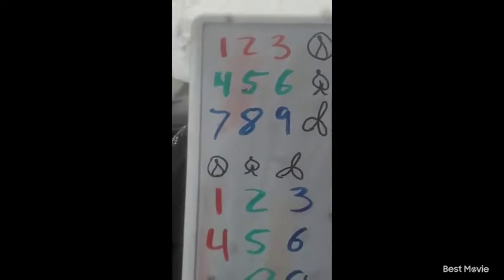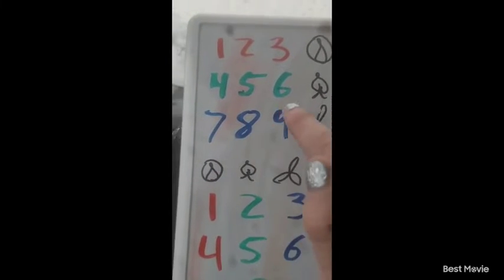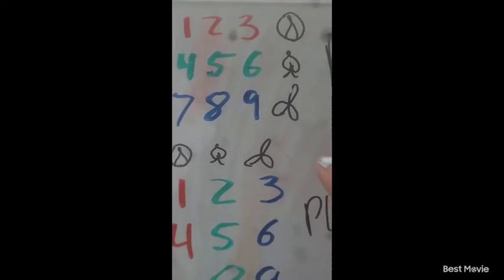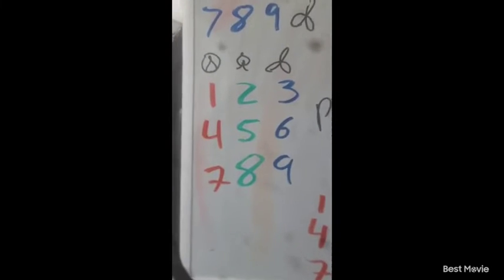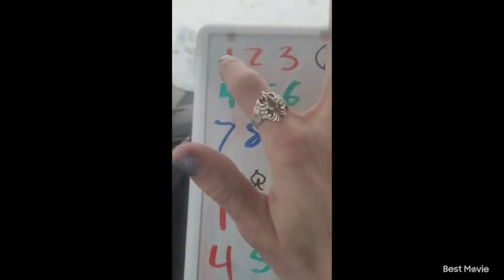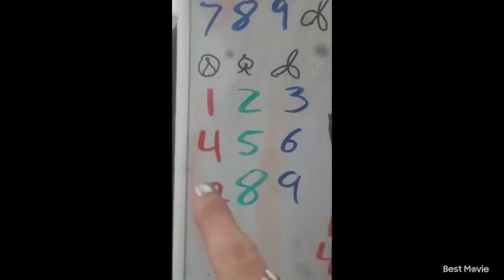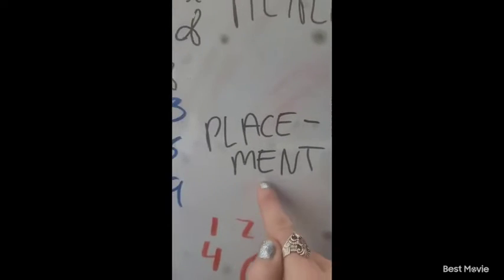Yes, and so these are realms. So basically 1, 2, and 3 create the cardinal realm. 4, 5, and 6 create the fixed realm. 7, 8, and 9 create the mutable realm, right? So we have the realms up above. We also have the placements though, right? Because look, these are the beginning 3 numbers, the middle 3 numbers, and the end 3 numbers. But we also have the beginning of each of those ones. So these are placements, okay? So there's kind of a difference there.